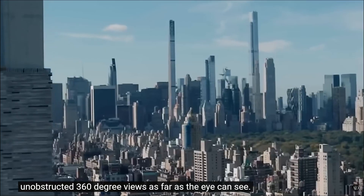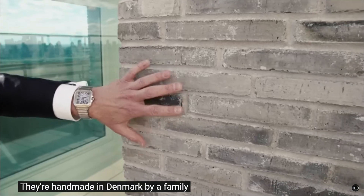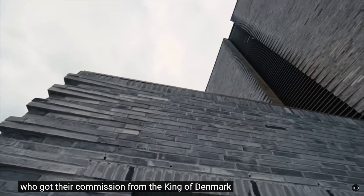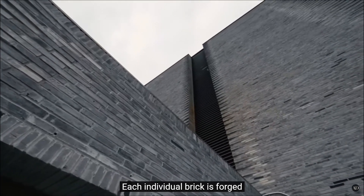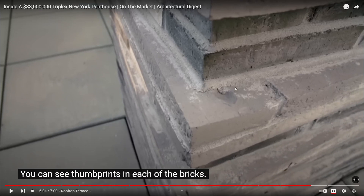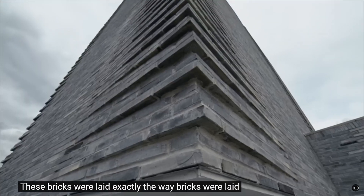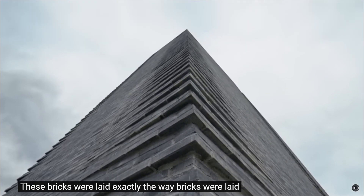The bricks used in this building are handmade in Denmark by a family who got their commission from the King of Denmark — that's stupid. Forged and pushed out all by hand. Rich people are looking for exclusivity so much that they buy the stupidest stuff. It's like 'I made this handmade in the depth of a volcano, it took me a year.' That's just stupid. There are 600,000 bricks used here on site, laid exactly the way bricks were laid hundreds of years ago in New York City.